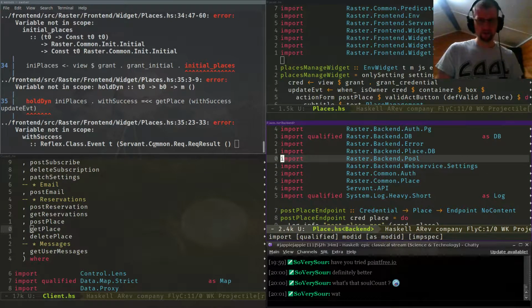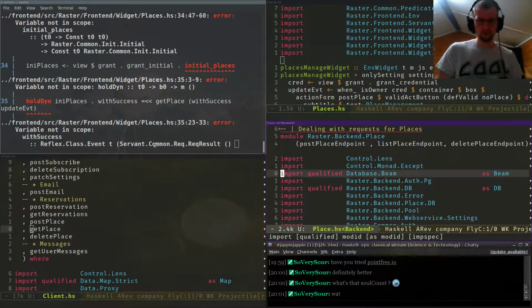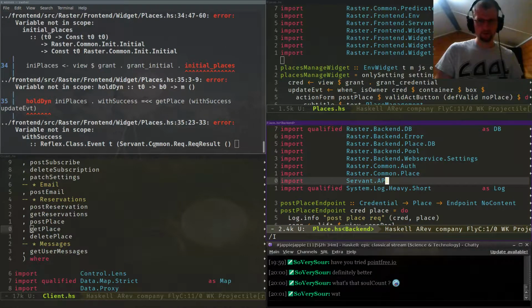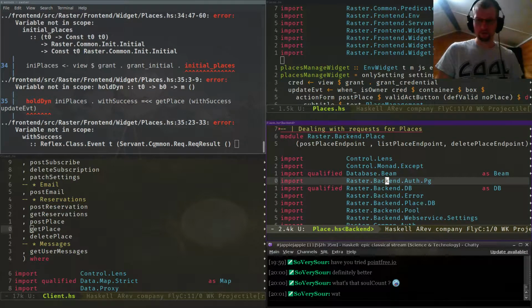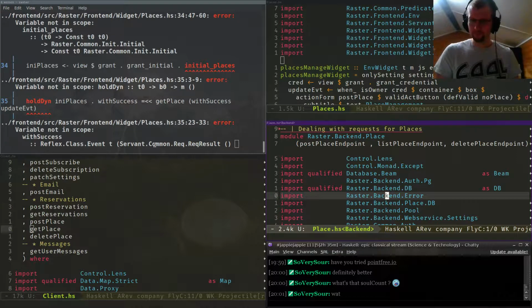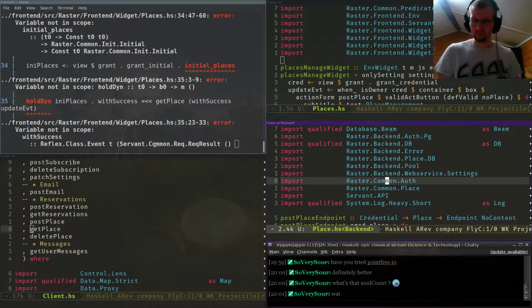It's init or something. Common off. But this is the backend. What the fuck am I doing?